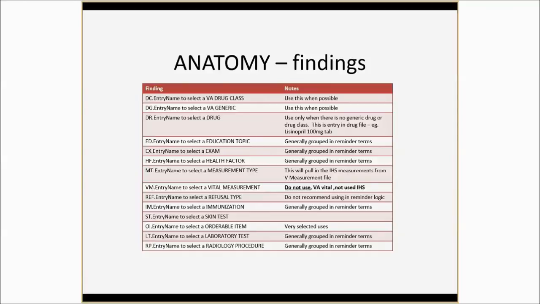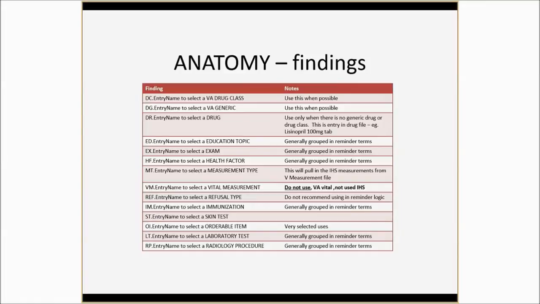The education topics are usually grouped in reminder terms. The exams and health factors are also all grouped within reminder terms. We can use measurement type, and this is looking at the IHS measurement. You do not want to use the vital measurement. These are not the vital signs that are used by IHS. This vital measurement is looking at a different file that we do not use. Refuser type is not recommended to be used as reminder logic.